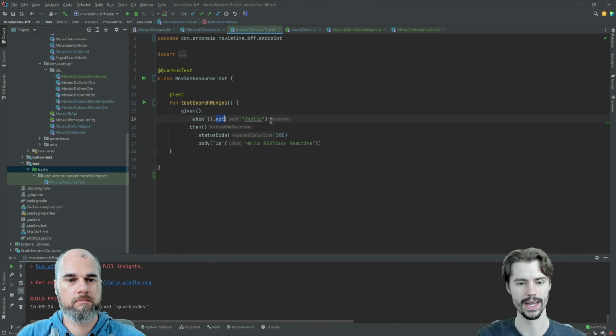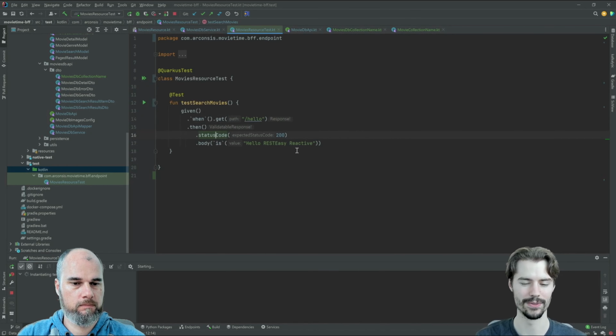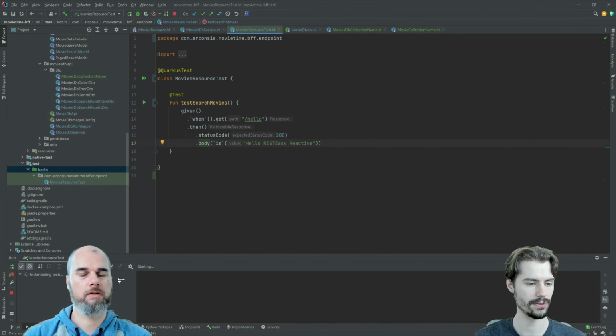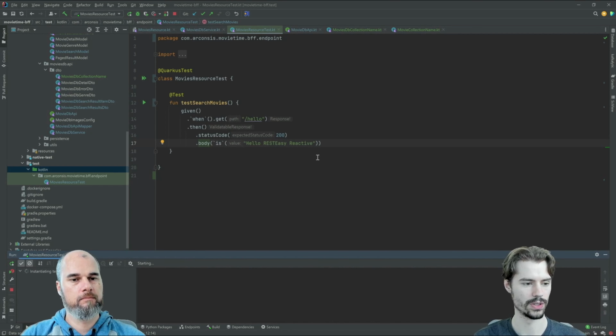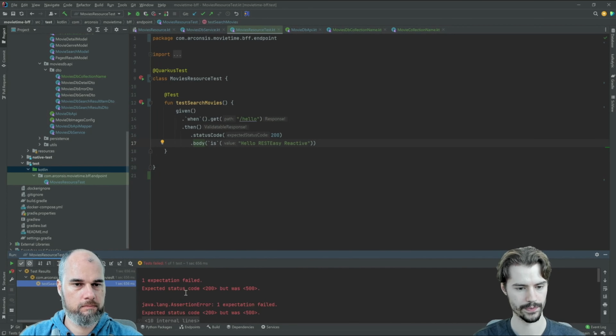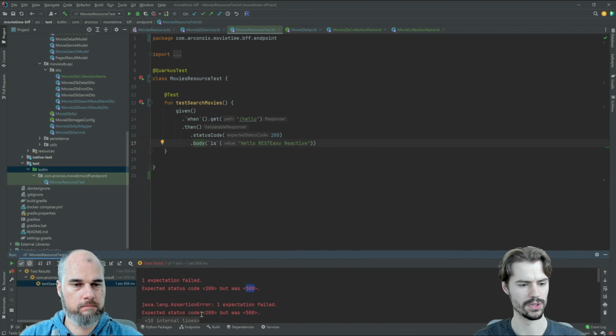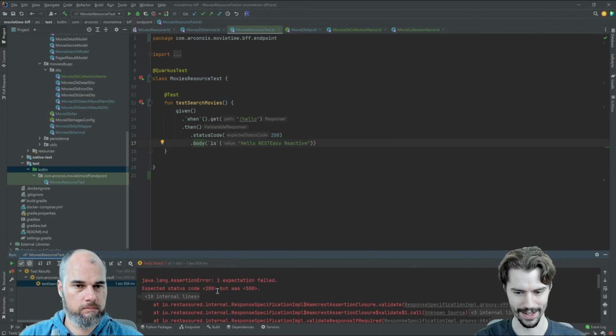So when we do this, it makes a GET to /hello, which is now not there anymore because it was only in the generated code. And then we can make assertions. For example, the status code should be 200 and the body once was hello is reactive. Okay. And this should now fail. Awesome. So we see the expected status was 200, but we got a 500. 500 is interesting. Why did we get a 500?